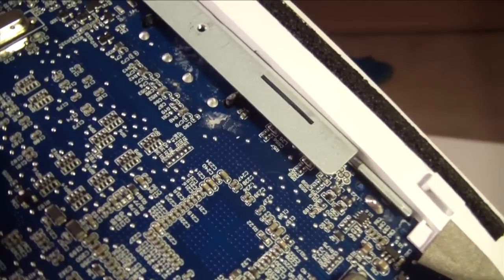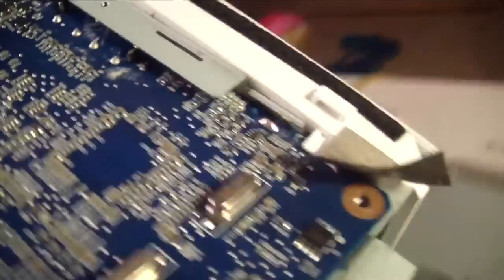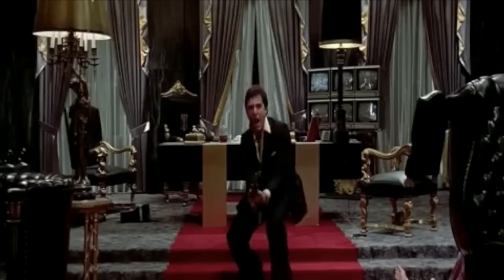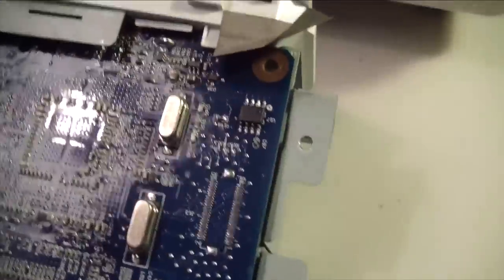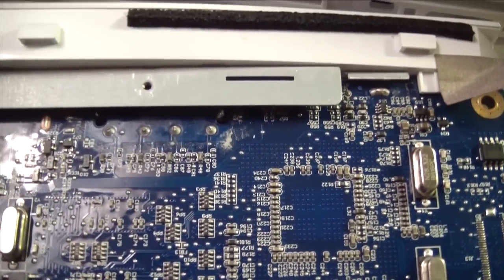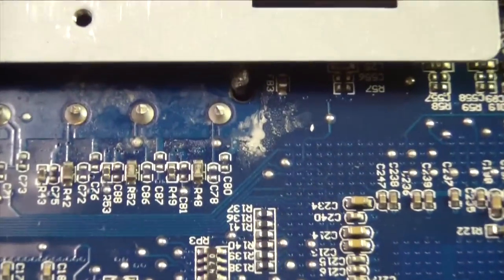Come in here, see if we can see some of this here. There is some odd white powdery stuff seeming to accumulate right here. Some over here. Now I guess we're going to attempt to clean some of that.